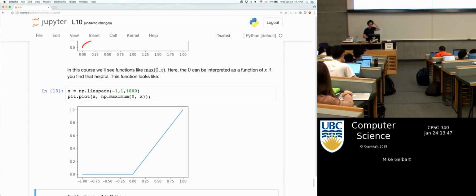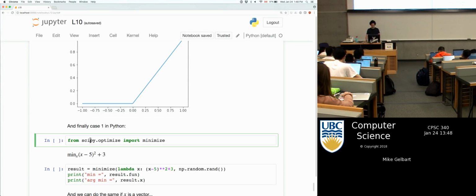As you'll see in the notes about convexity, one reason why it's convenient is that the max of two convex functions is also a convex function. And often we want to think, is this thing a convex function? Well, I can express it as the max of this convex function and that. Then we just know it's convex. So that's very convenient.